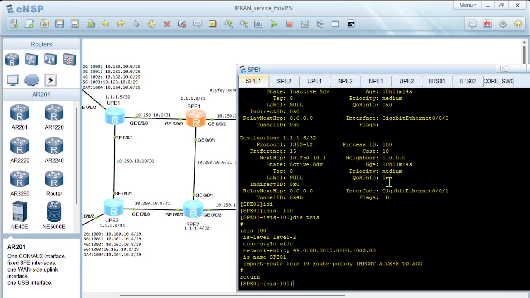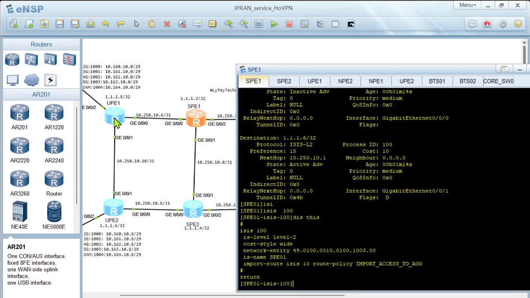We haven't specified any cost, but we want to inherit the cost values that are being advertised with this route. When SP1 is running, these routes are coming with some cost values. So when SP1 is advertising these routes to other peers, it should inherit that cost and then add the cost from itself to the other peer.